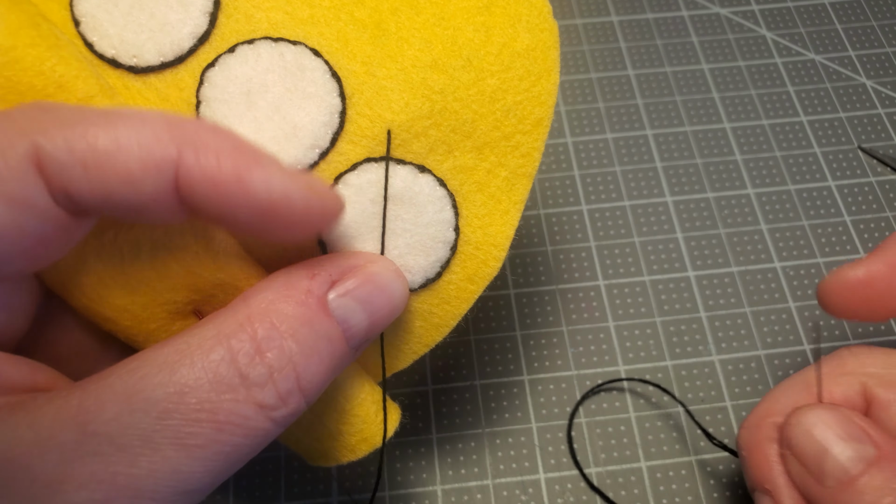Pop that through. Okay. Now that I've got that there on the diagonal, I try to make the two on the outside just a teeny tiny bit shorter. Plus, I don't make them go straight through. You could. I tend to make mine go in just a tiny bit. So you can see that one's actually going this way. Then I add the other one.